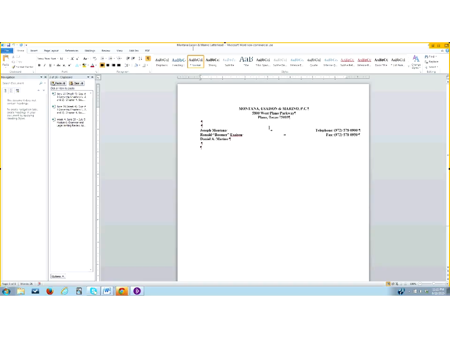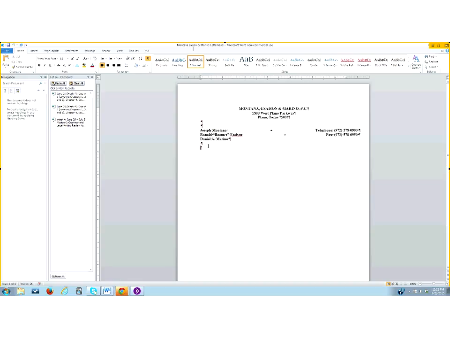And then there may be some graphics. There may be a picture of the outside of the building, or maybe a scales of justice or something like that, and various lines to kind of make it attractive. All of those things can be aspects of the letterhead. So that gives you an example of what mine might look like.